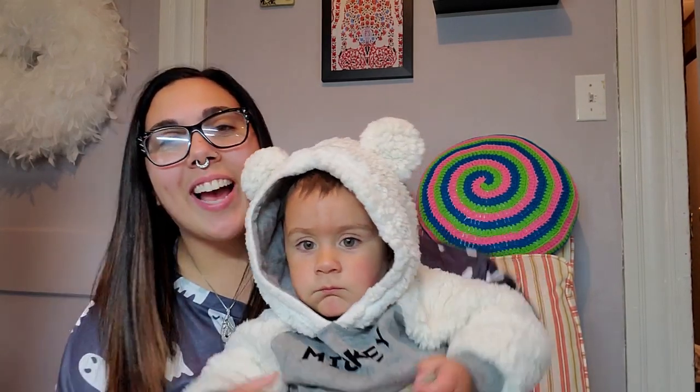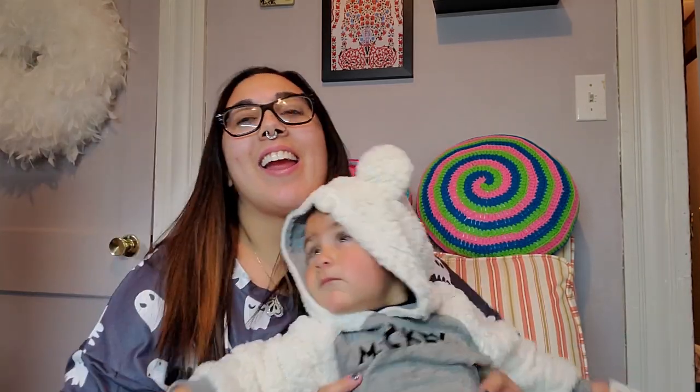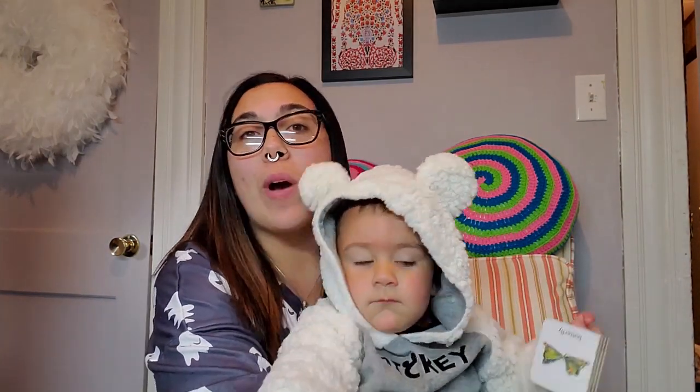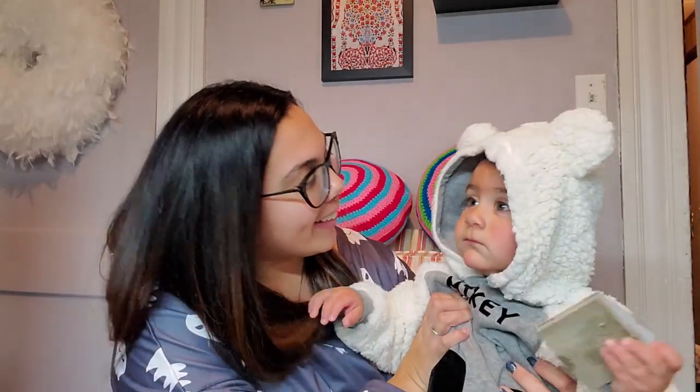And yeah, that's a lot of yarn. He never comes in this room because he would be destructive. He would take all my yarn. But he's a little Mickey today because he got this adorable little outfit from his auntie Nida, my best friend. Say hello. He's getting so big. He is doing so well, and he's just excelling in everything. He is starting to talk, believe it or not, but he's quite quiet right now, but he does chat. He can say quack, quack, quack.